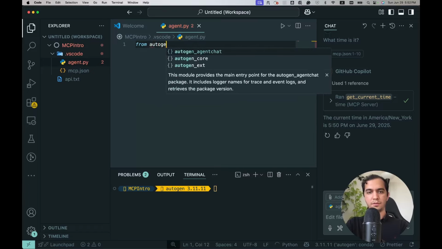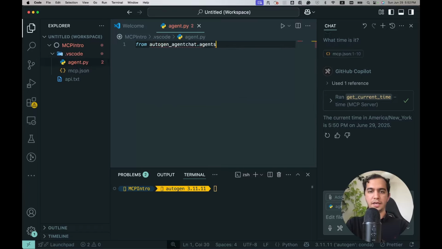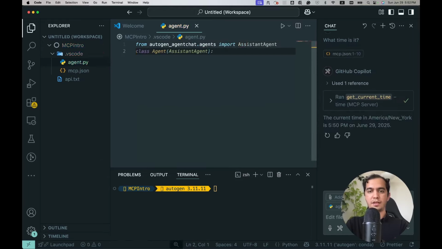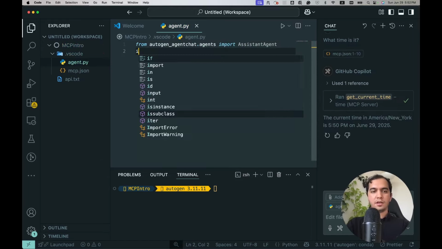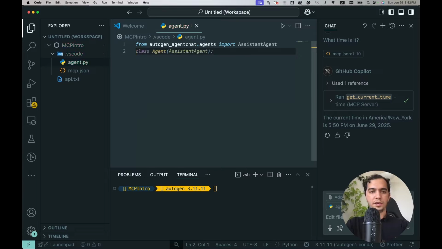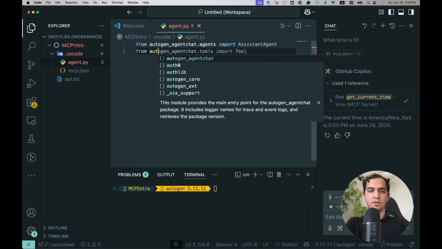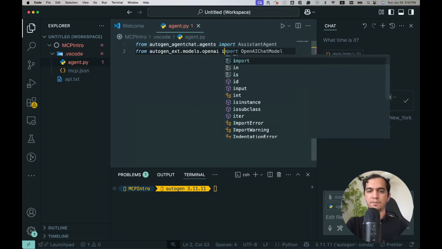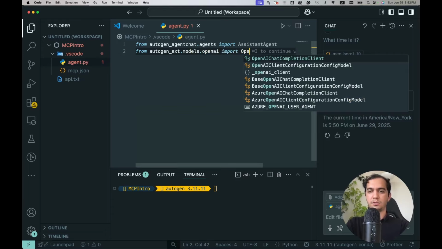So from autogen_agentchat.agents import AssistantAgent. This is the class to create LLM agents in AutoGen. And I'll be using OpenAI LLMs for this illustration. So from autogen_ext.models.openai import OpenAIChatCompletionClient.